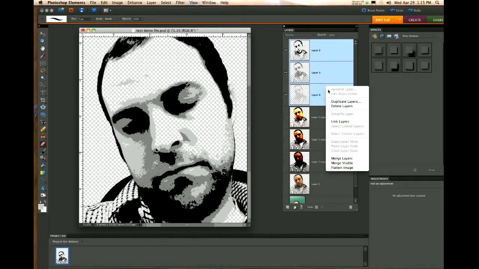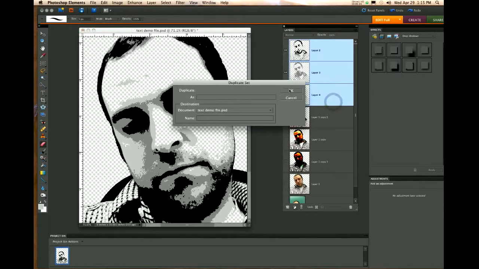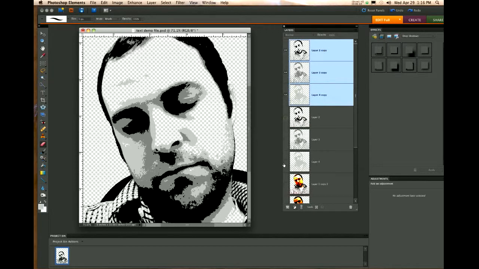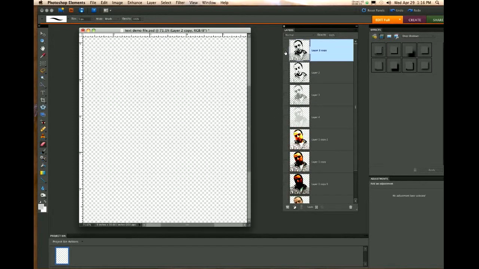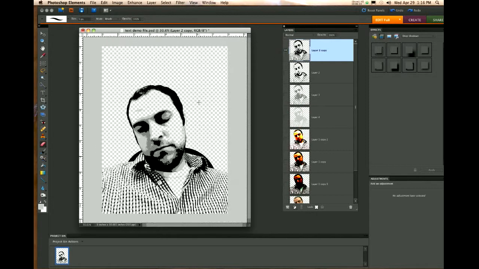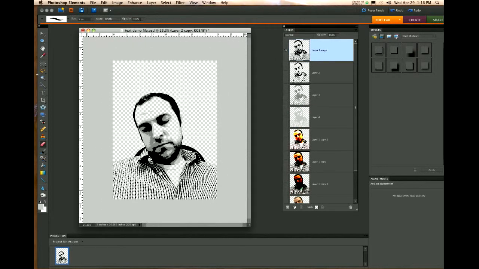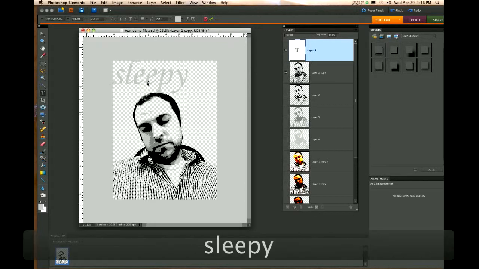What I'm going to do as a precaution is duplicate all three of these and turn them off. Take these three and merge them down into one layer. And I'm going to hope that I don't even need to use these ones down here anymore, but I'm going to keep them there just in case. Really all I need so far is this one layer now. So the next part, we're going to take our text tool and we're going to type something. So we're going to type whatever, yeah, sleep seems good, right? Sleepy.